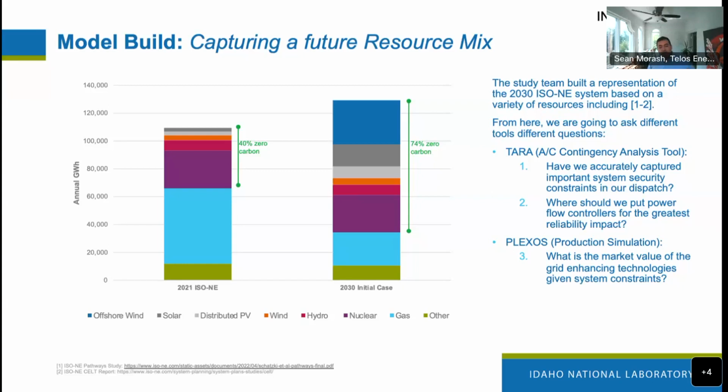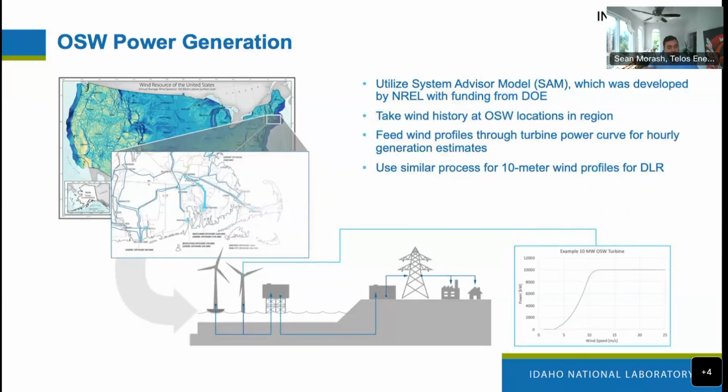So we've got an initial case. We think we've got something that is relatively representative of the near-term future for New England. And then we're going to say, hey, all right, did we capture that properly, right? Or is this a fairly secure system? And then, hey, ultimately, we're going to come back and we're going to run another market simulation with some new technology strategies that will hopefully alleviate some system constraints and will identify their value.